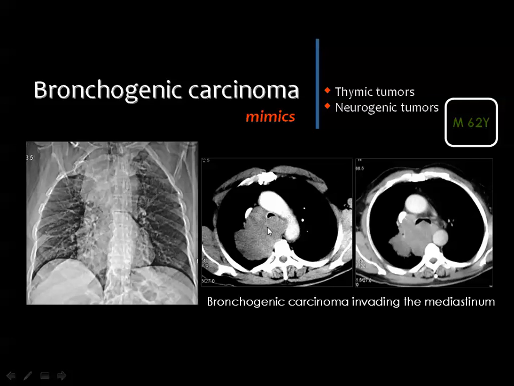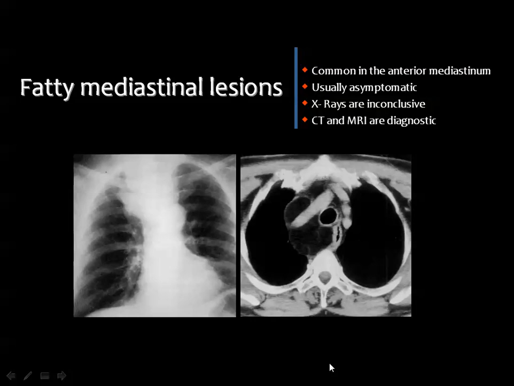You will say that this is the middle mediastinum. I say that no, masses are not usual in the middle mediastinum. Most of the middle mediastinal lesions are vascular in origin or lymph node in origin. Then we shall go to the final step, which is to take a biopsy from this lesion, and it has been proved to be a bronchogenic carcinoma. The previous one also has been proved to be a bronchogenic carcinoma.